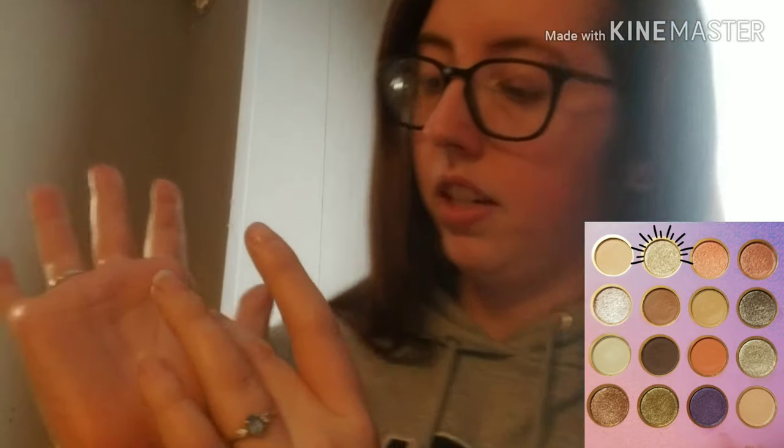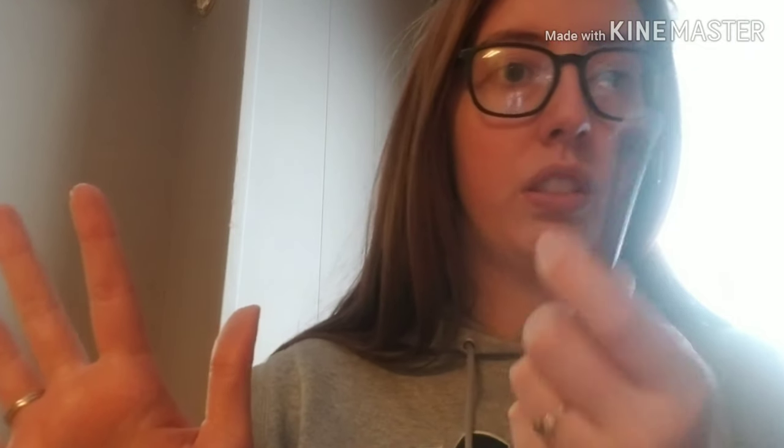The next one is a peachy gold — I wouldn't call it exactly rose gold, more of a peach, but it's close. The finger swatches look great, it's very metallic and soft with a bit of fallout but not a whole lot. I tried it with the brush earlier and the bristles are already stained. These shadows are more of a finger-apply or pat-on kind of eyeshadow rather than a brush-blend.